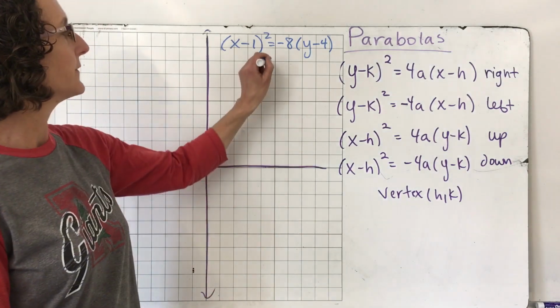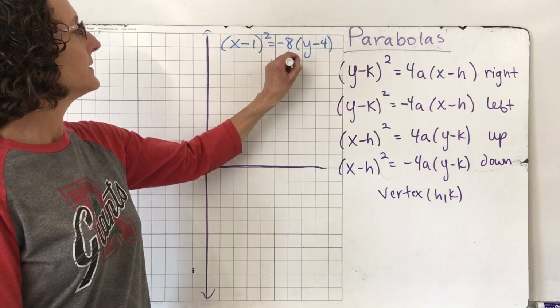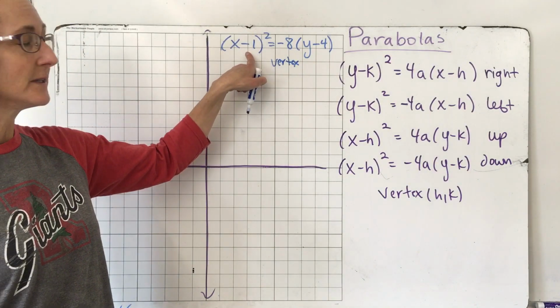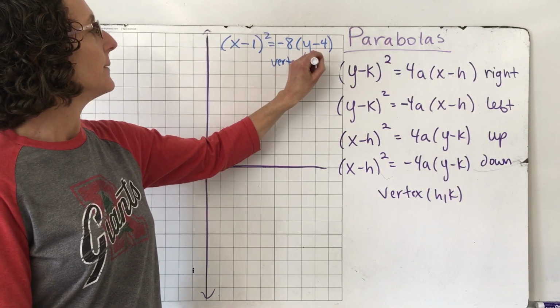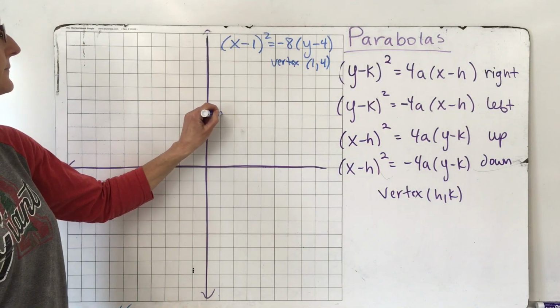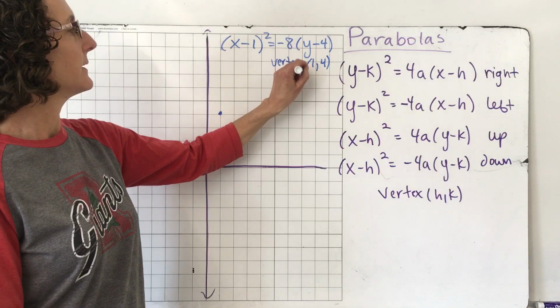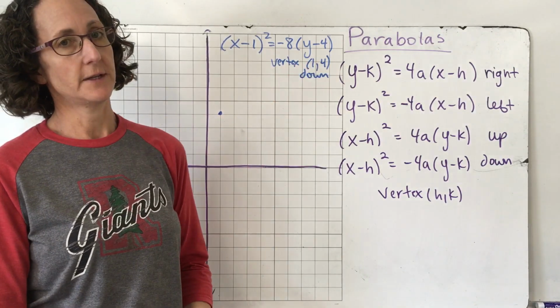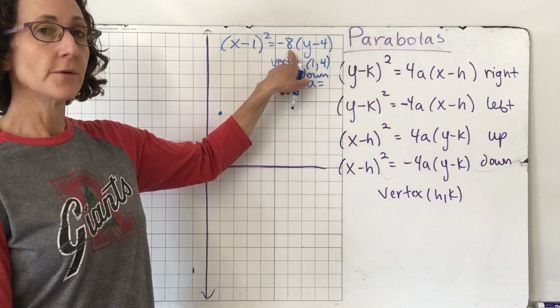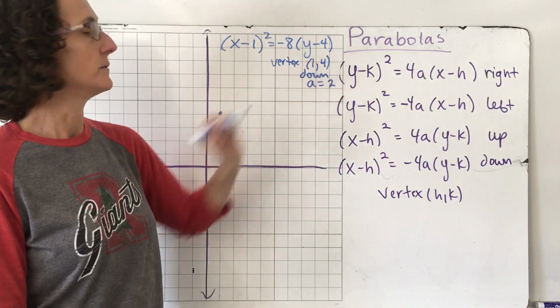Okay, so remember, the first thing you do is you find the vertex. It's the opposite of the x. The x is over here, so be really careful about that. And the opposite of the y. So the vertex is (1, 4), 1, 2, 3, 4. Okay. Sometimes it helps that you write the words opens down so that you guys don't forget. And then hopefully you're getting good at finding the a value. This is 4a, so a is 2.